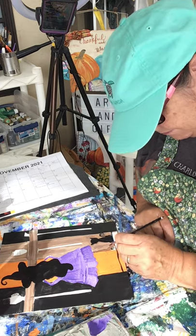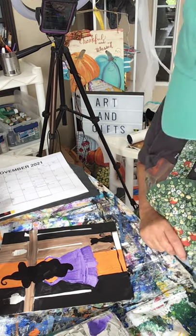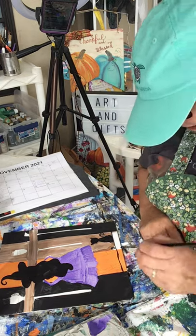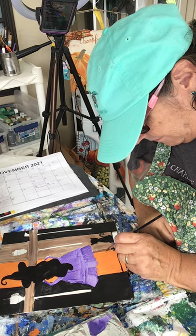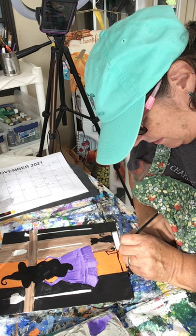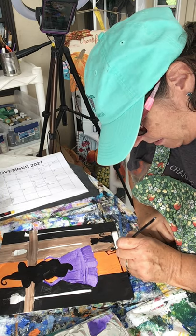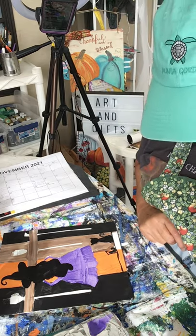Light pressure. Okay, what happened was my brush split. So it made two lines, but we can fix it. We'll come back in with the brown. And orange, whatever color's there, I think it's brown.